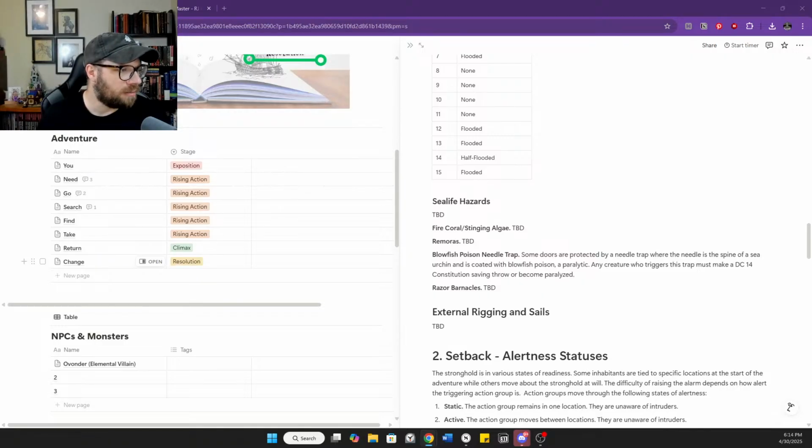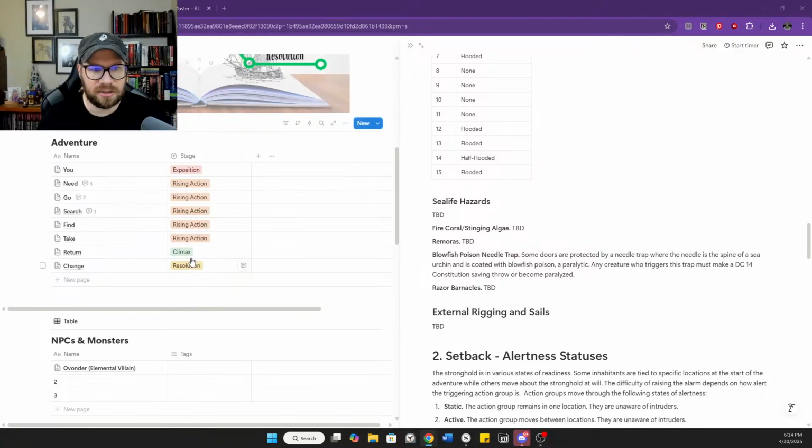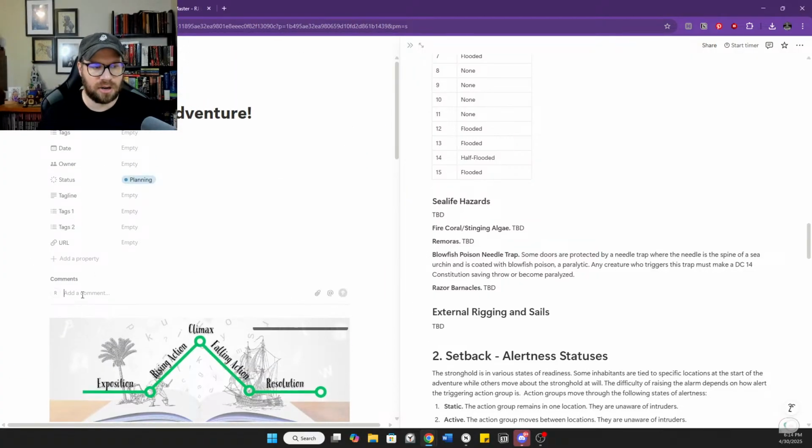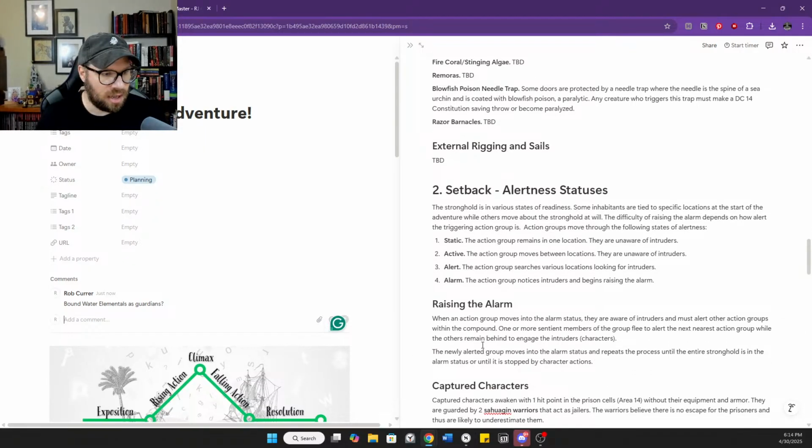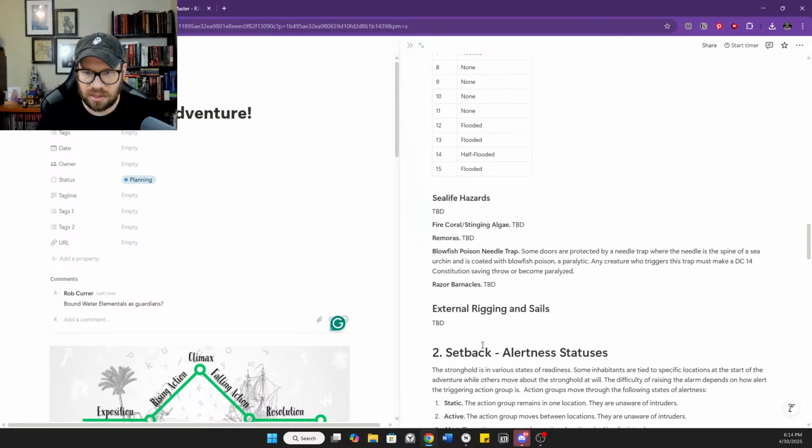Let's think about that. There's definitely a place for them somewhere in this campaign, whether it's this particular adventure or not. Bound water elementals is a good idea, and we should keep that somewhere. Let's add that to our comments over here: bound water elementals as guardians. Cool. Okay. All right.